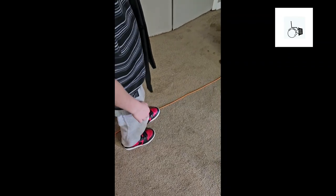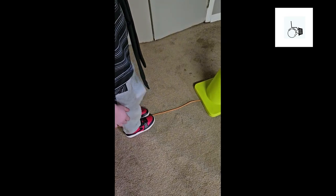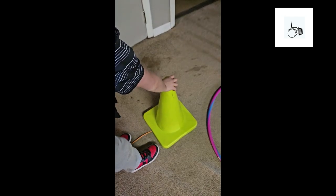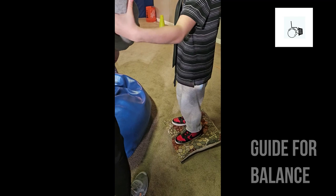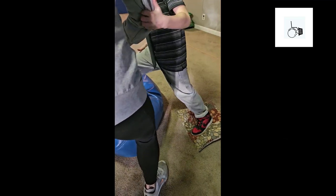Where's the balance beam? There it is. Good job. Feel for it. Keep going. You're about two more steps and then there's another cone — reach out with your hand. A little bit higher. There's your cone. Okay, you're going to go to your right. Go ahead and grab my elbow because you're going to step up really high. There's a big bean bag in front of you. Big step up — nice. And then the other foot.